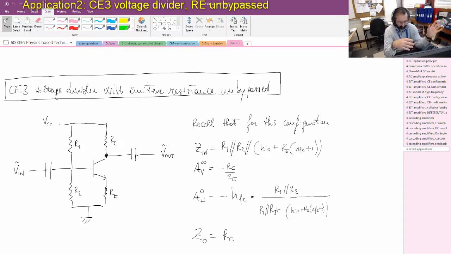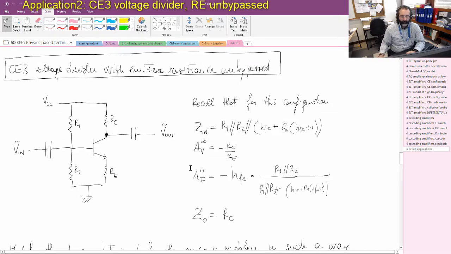It's enough to do the three configurations we've done that were all bypassed, at least C2 and C3 were bypassed, because they obviously simplify the analysis. But still, I've done this here. So here I remind you of the fundamental results related to this amplifier. If you remember, the main point about this amplifier was that AV infinite depends only on RC and RE, no amplifier parameters there. So that was the reason to at least mention this type of amplifier to you.